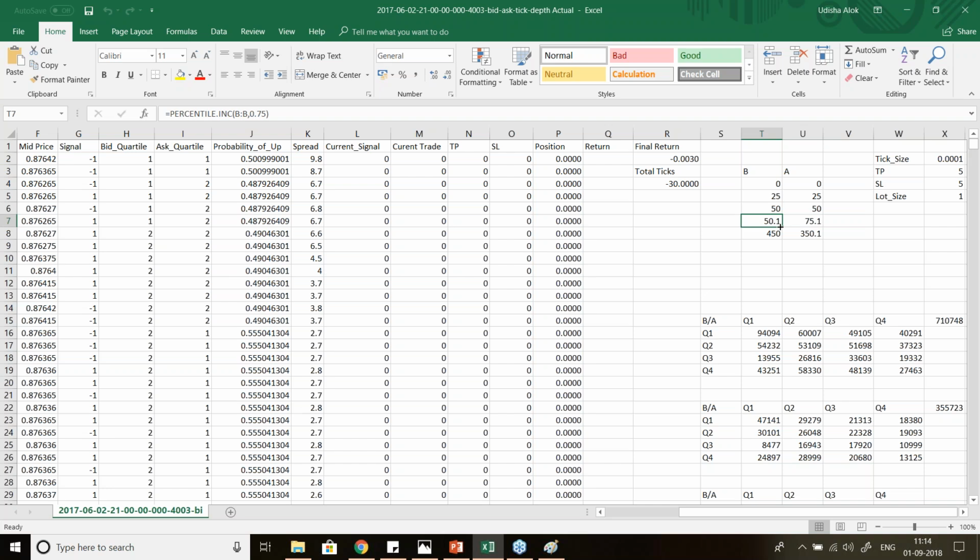So here we have a decimal. The reason why we have a decimal here is that what we are looking at is basically not lots. We have a multiple of 1000 in place. So when we see 0.1, that is 0.1 into 1000. That is, you have a 100 stocks or 100 dollars worth of order. So it's a multiple of 1000 that you are looking at. Online participants, you understood why there is a decimal value?